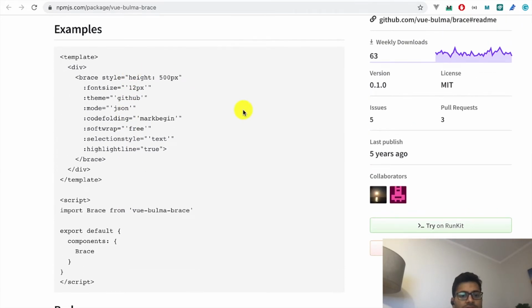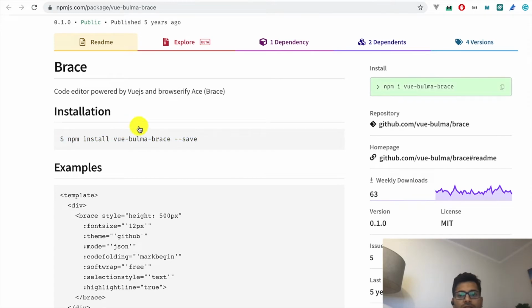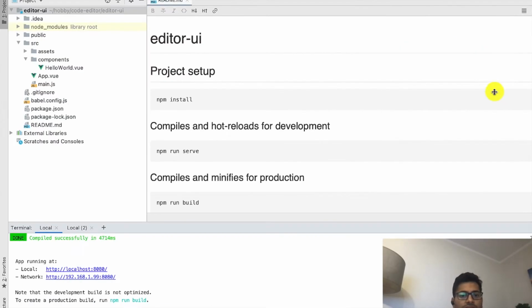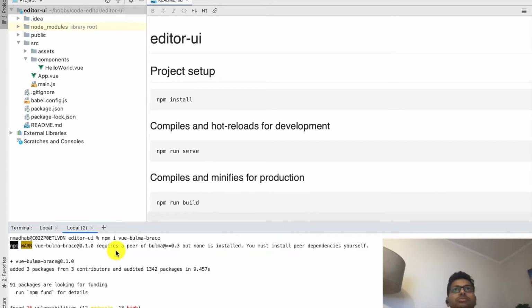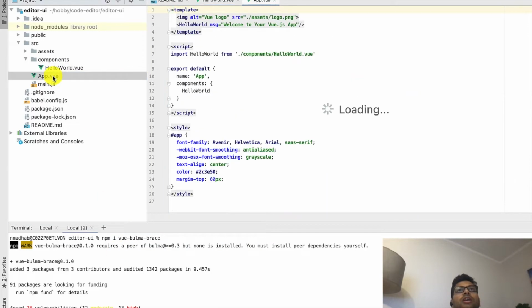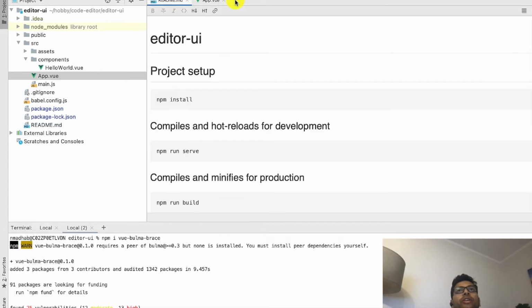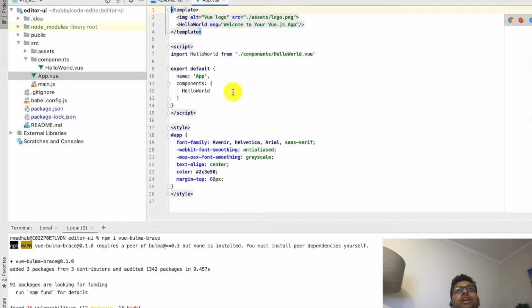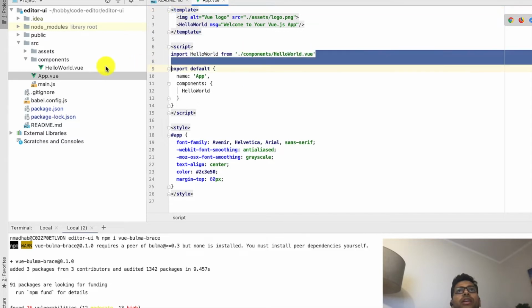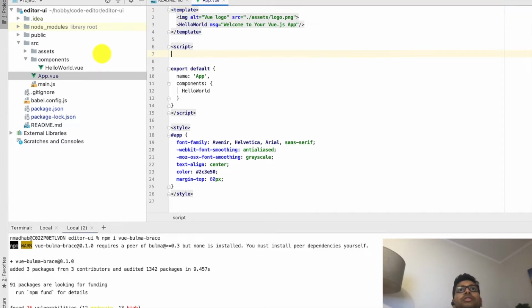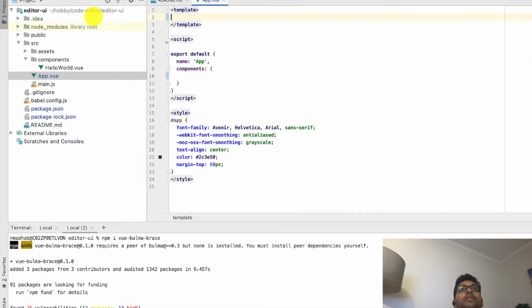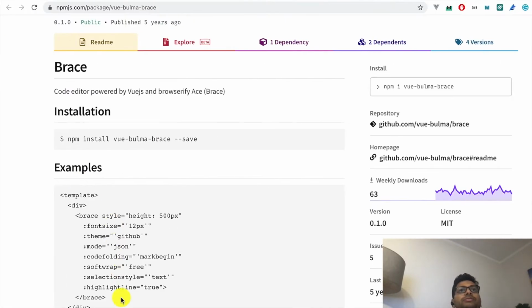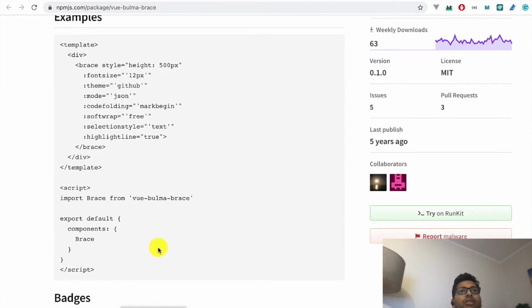Let's install this. Let's copy this and run it. Okay, it's running. And we don't need the hello world thing. In the home page, we can delete this component, and we can also delete this too, and then we can copy this one.